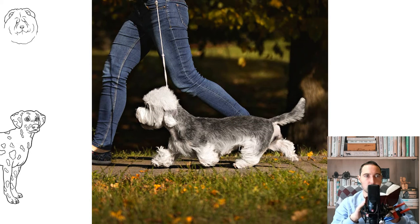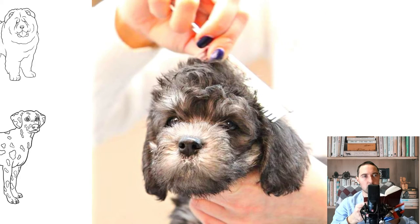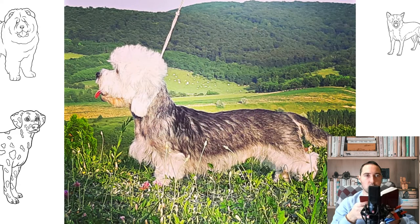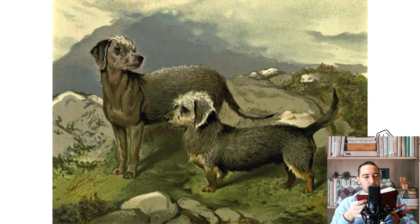Dandies continued to be bred at Bellmead up until the early 1990s, when it passed into the hands of Battersea Dogs and Cats Home. In 2006, the Kennel Club recognized the Dandy Dinmont Terrier as one of the rarest dog breeds native to the British Isles, putting it on a new list of vulnerable native breeds. The breeds chosen for this list were those who originated in the UK and Ireland but had less than 300 puppy registrations per year. One particularly low period was between July and September 2003, when only 21 puppies were registered, of which 18 were male. Overall that year, only 90 puppies were registered in the UK, compared to 9,823 for the West Highland White Terrier. Additionally, numbers had dropped to low levels in America as well, with the AKC registering only 75 puppies in the same time period.